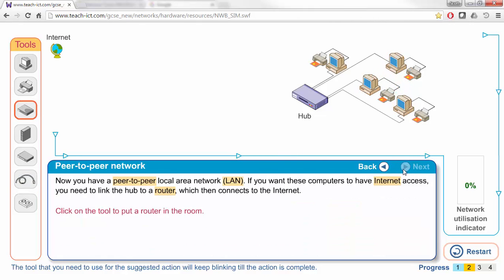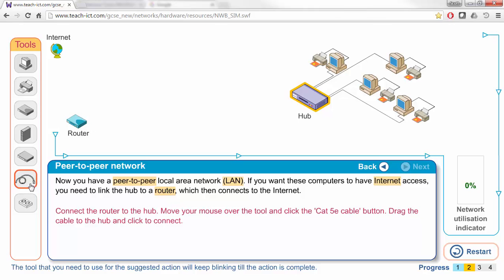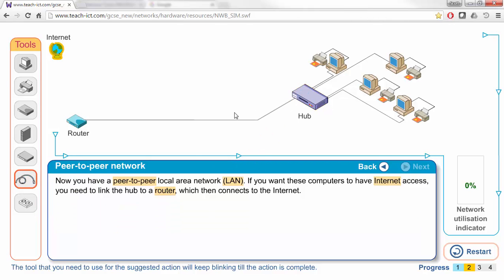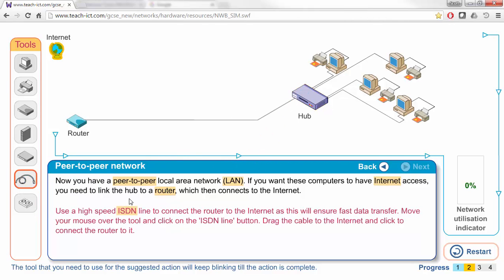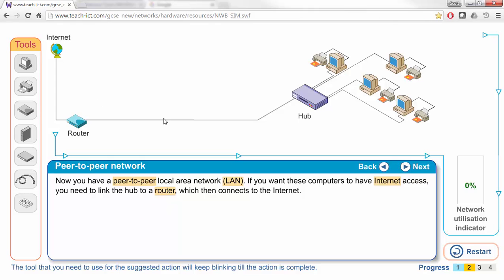computers together, but we want to connect that to the internet, so we need a router. We need to connect our hub to the router, but we also need to connect our router to the internet, so we're going to have an ISDN line which connects to the router.